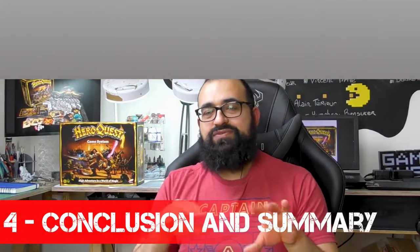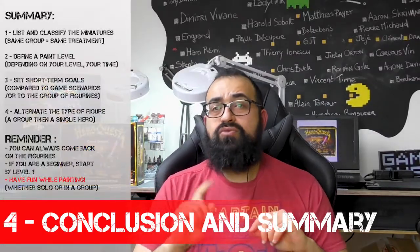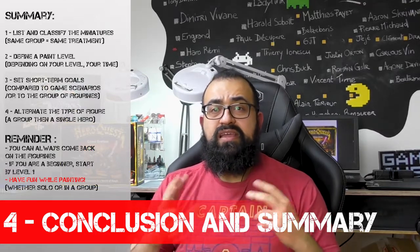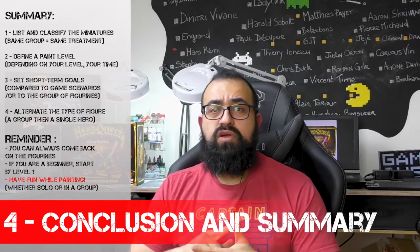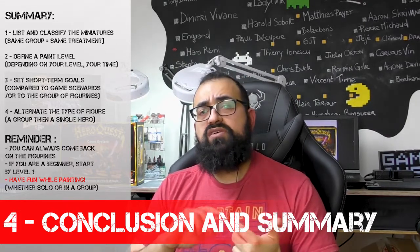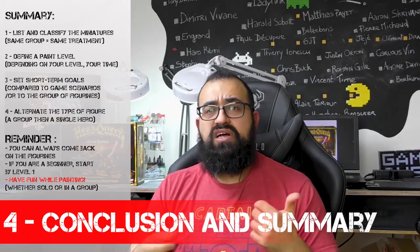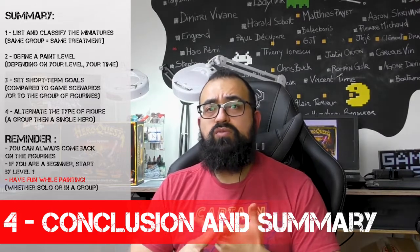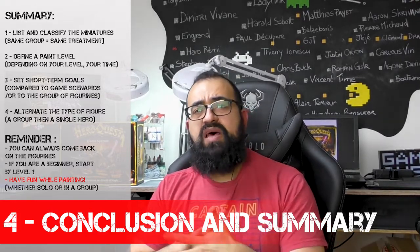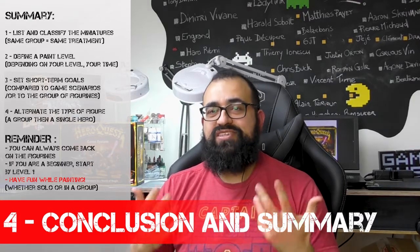So here we are. We take a look, we make some different class of paint, and now we are going to choose one way to paint these miniatures. In a large spectrum, you have three different ways. The first one will be a very easy one, because you are going to prime in white and after put some kind of contrast and ink paint just to have some different color. The second way will be to keep this first step and push a little bit more highlight to have a very nice and better result.